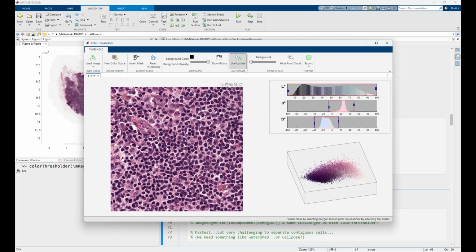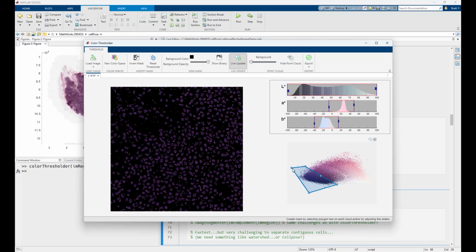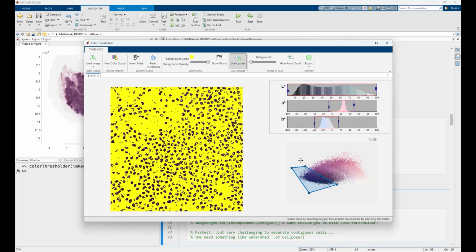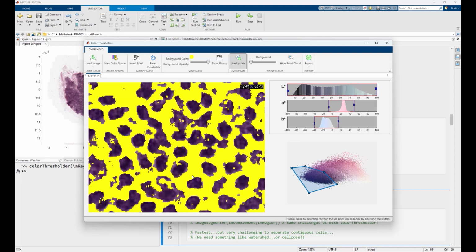Since we're interested in the dark regions, we can select the dark region in this image or in the color map here. We can quickly see how challenging separating these blobs to get an accurate cell count will be.